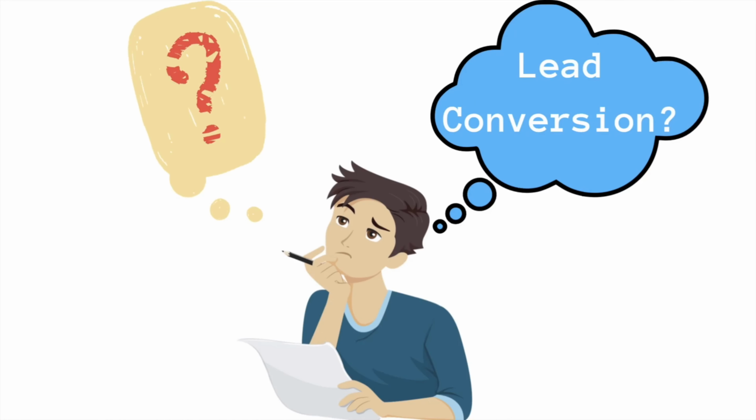Now you are thinking: how are we getting account, contact and opportunity objects after a lead conversion, or what is a lead conversion? I will not go that deep into it, but I will try to explain it in very simple language. Basically, lead conversion is the process of turning a potential customer, called a lead, into an actual customer. It's like taking someone who has shown interest in your product or service and successfully convincing them to become a paying customer. When you convert a lead, you are transforming their information into official records within Salesforce: an account for their company, a contact for the person at the company, and an opportunity record to track a potential deal or sale. So this is all about lead conversion and the data model.